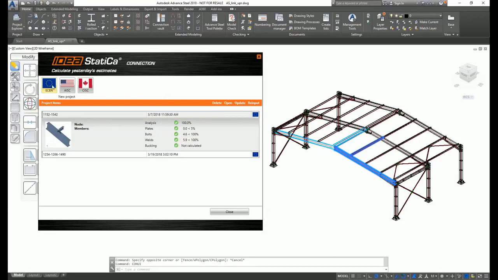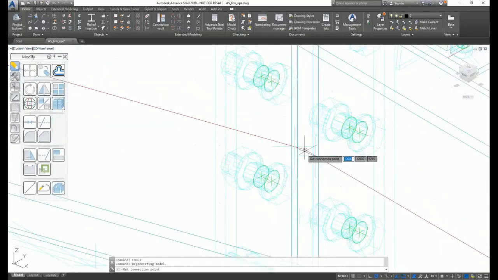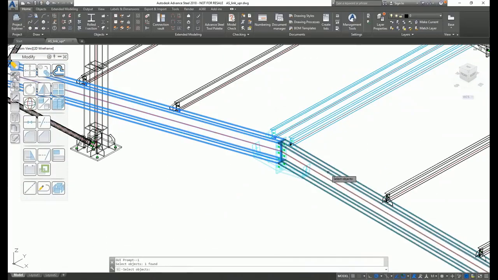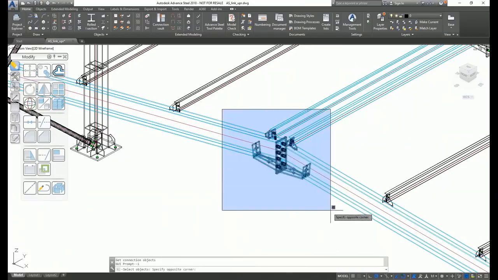Okay, let's start with the import. I will choose the Eurocode, and now I will perform the import as we know it from before. I choose only the node which will be our joint. Then I choose all members.